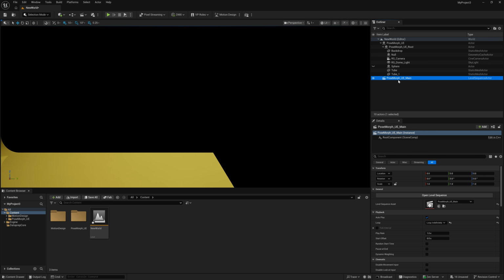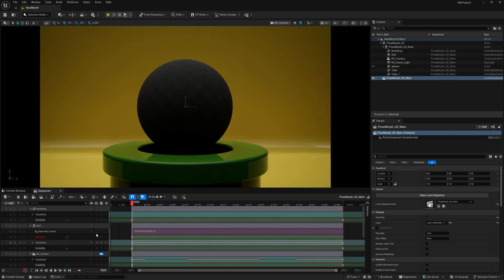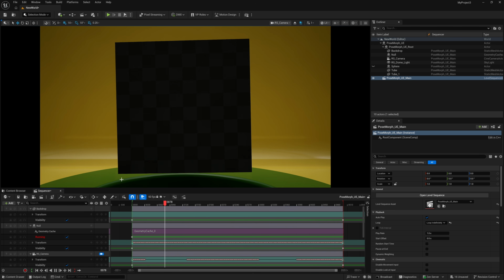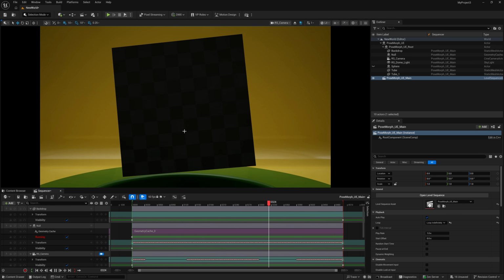So I'm going to click on this right here, because this is going to be our level sequence. If I left click on this to open up my level sequence, down here in my details panel, I could come down here to my Redshift camera. We could look through the Redshift camera, and now you can see that we have our scene. And if I click on play, you can see that animations came over from Cinema 4D into Unreal Engine.